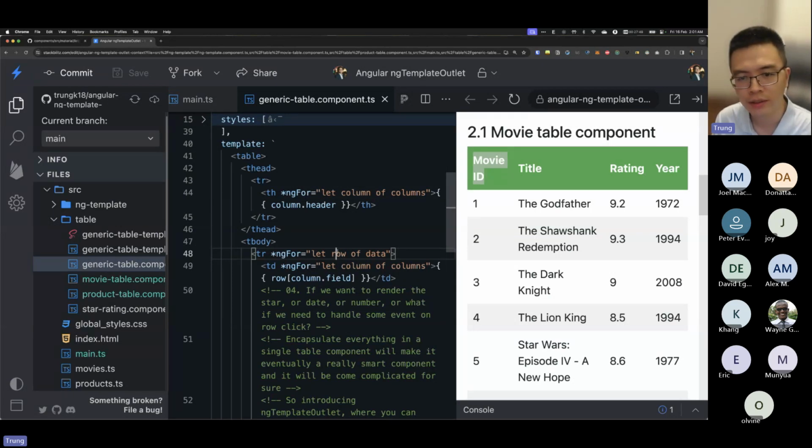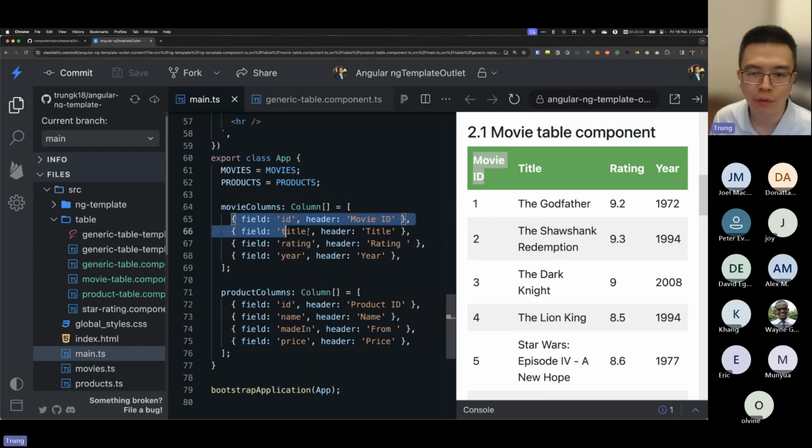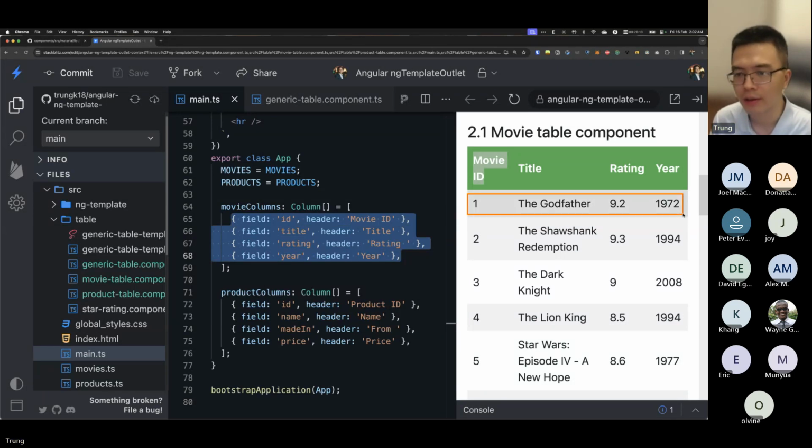Each row is going to be one movie, and for each movie you go through the array of columns. If you still remember, the array of columns has 4 elements. That's why we can render 4 data cells for each movie into the UI.